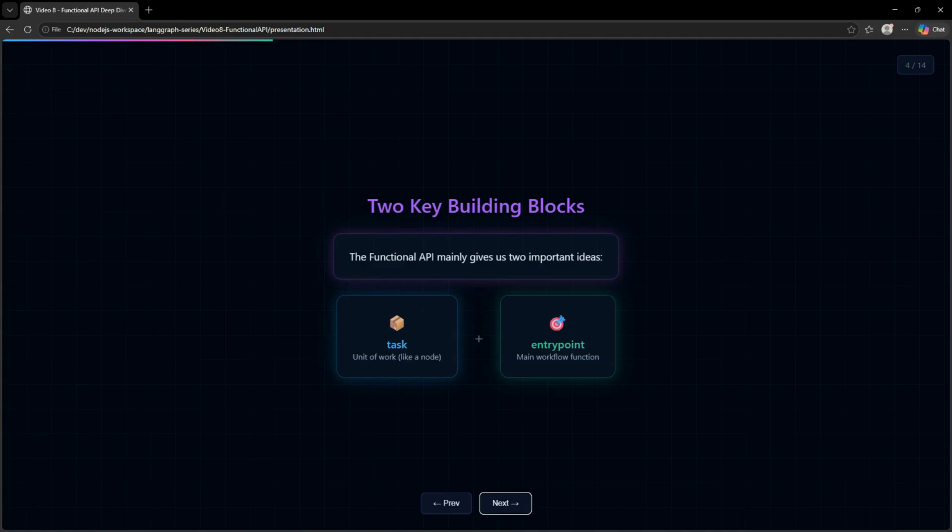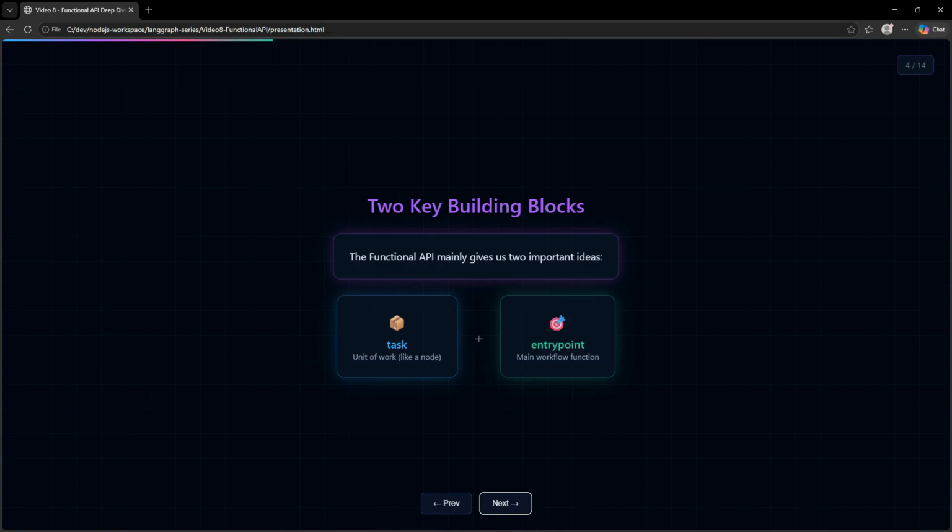Now let's look at the key building blocks in the functional API, which are basically task and entry point. A task is a unit of work. It is similar to what we call nodes in the Graph API. For example, classify email, draft response, ask follow-up questions, escalate to human: we create functions for all of these, and we use an annotation like @task to define that particular function as a task.